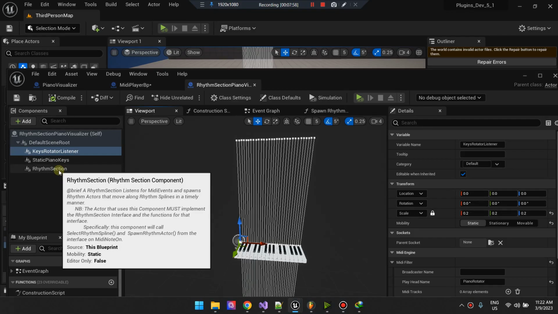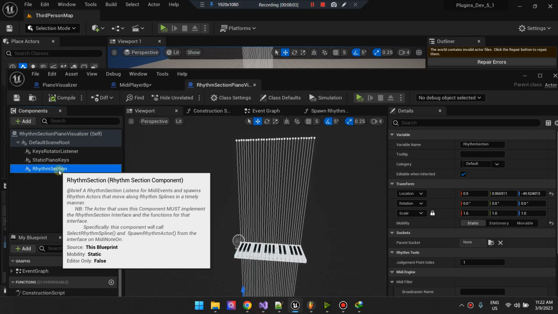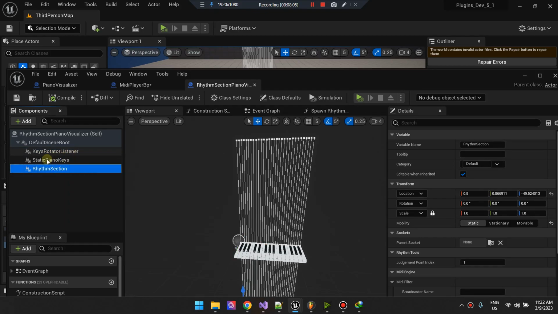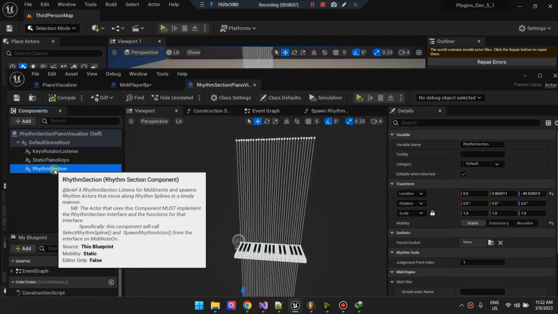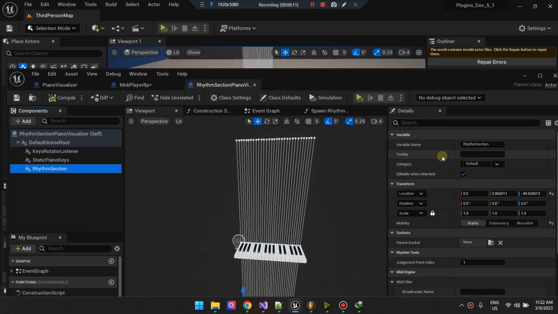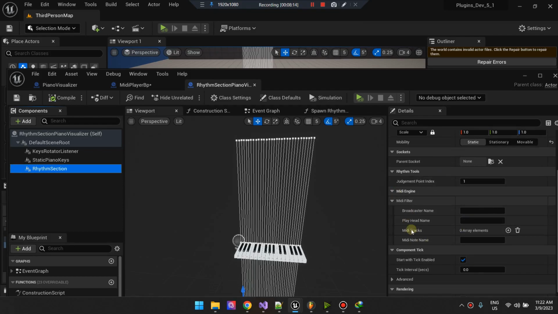So we have another rhythm section component right here. This rhythm section is a MIDI listener component. It inherits from the MIDI listener component, so that makes it a MIDI listener too. That means it also has a filter right here.